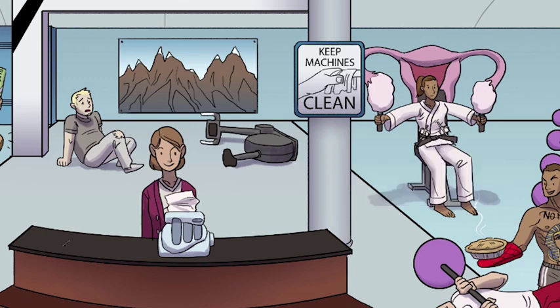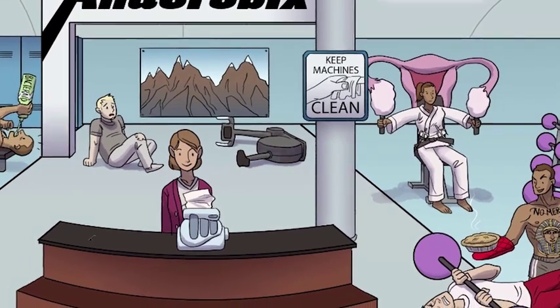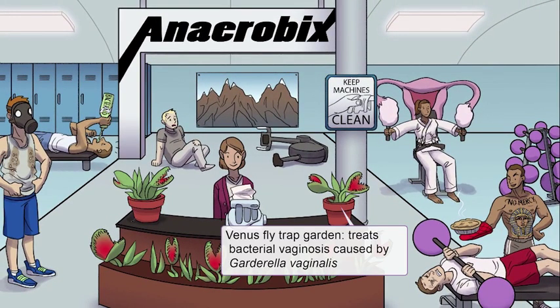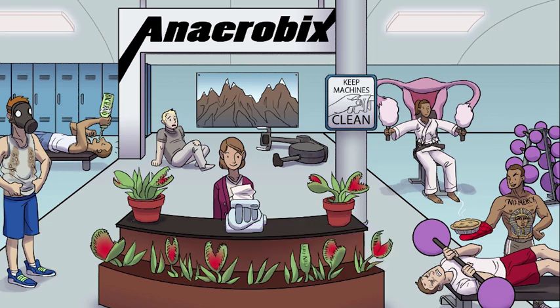Another important genital tract infection to keep in mind is bacterial vaginosis. Clindamycin has good activity against Gardnerella, the causative pathogen. At Sketchy, we represent vaginosis with a red Venus flytrap, and we have a collection of them next to the woman at the front desk. This small flytrap garden is our symbol for Gardnerella. Check out our Sketchy micro video for more info.